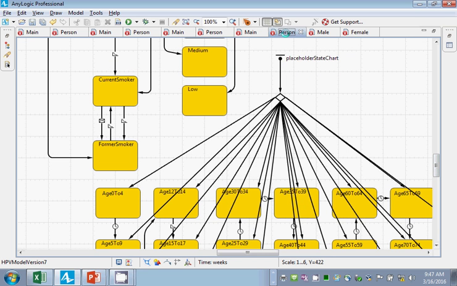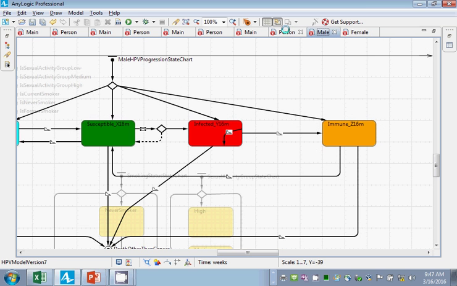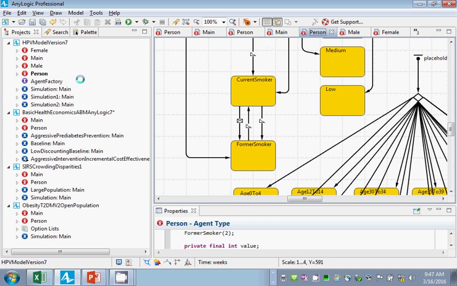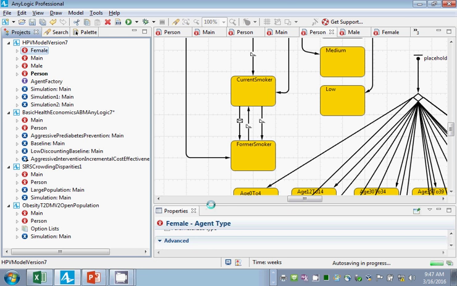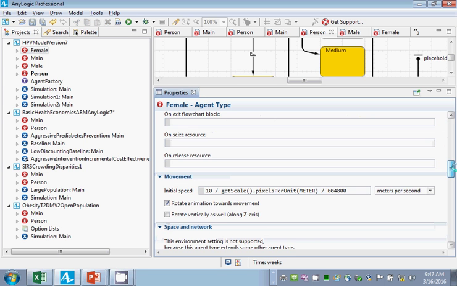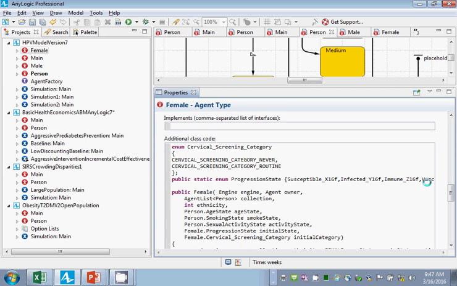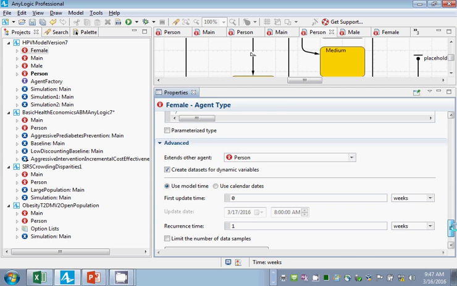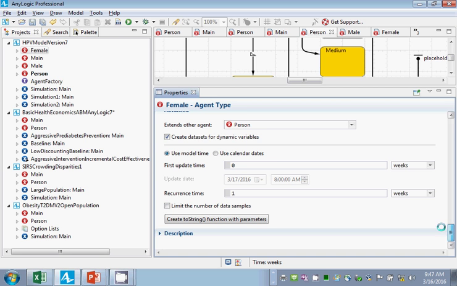Now, the point is that this is for person as a whole, and male and female are also persons, okay? If you go look at female, for example, the definition of female class, if you scroll down to the bottom of female, this was done in an earlier version of AnyLogic, and it's actually become easier since the very first version where we experimented with this, but this extends another agent.